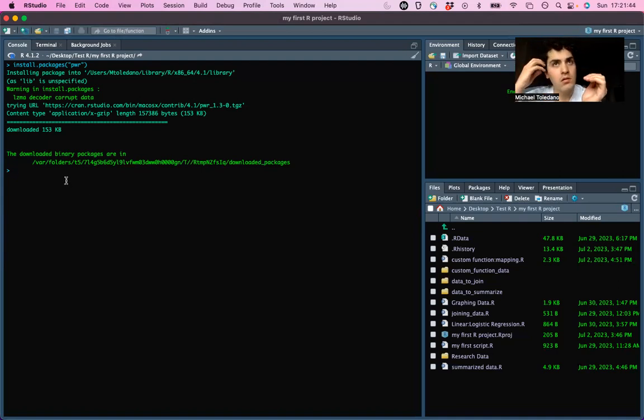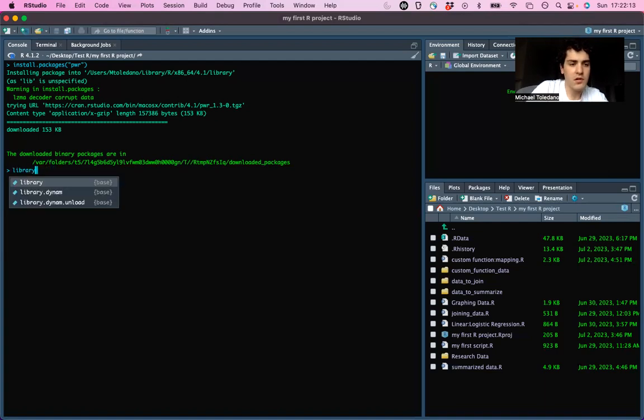When you compare averages between groups, you're going to use a t-test. So let's use power.t.test, but first I need to call library(power). Okay, now it should show up.